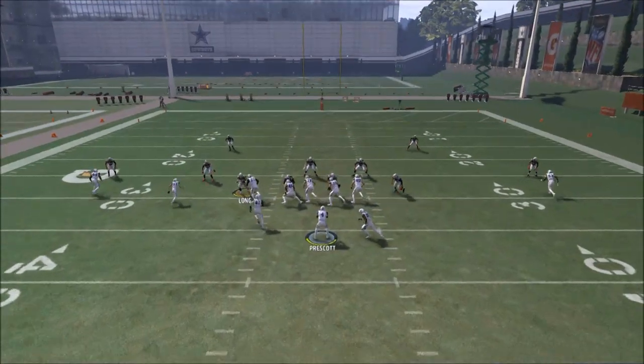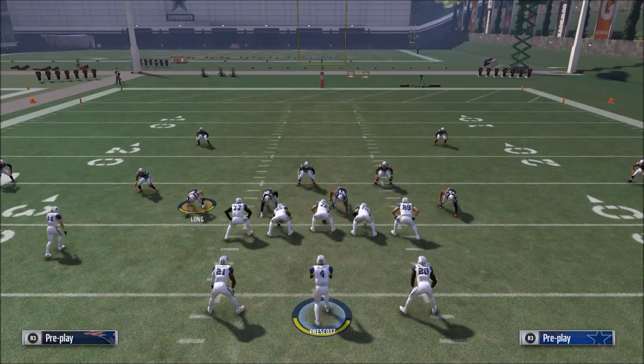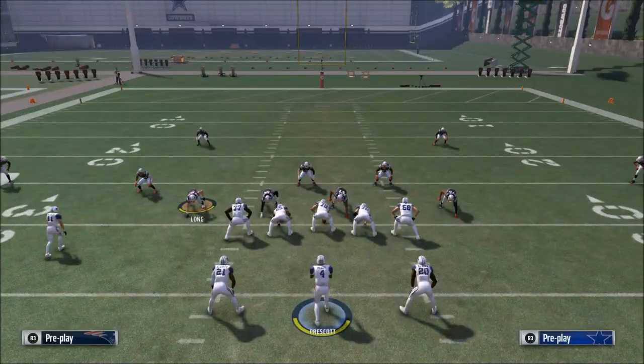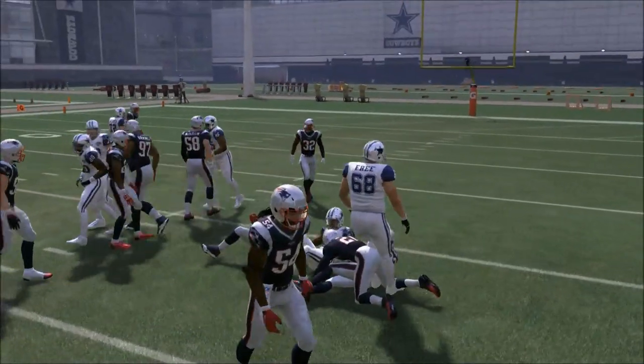Okay, so I think the running is really powerful from this formation, just because, man, the fullback dive is really, really good, as you can see. It's better than the fullback inside from split close. I will tell you that. So, okay, so there's that.